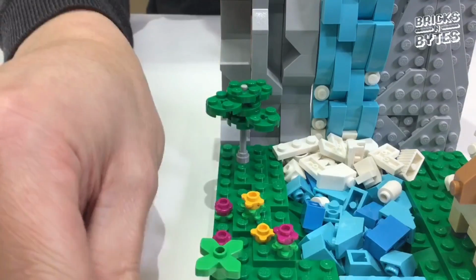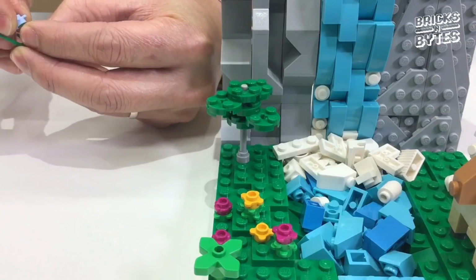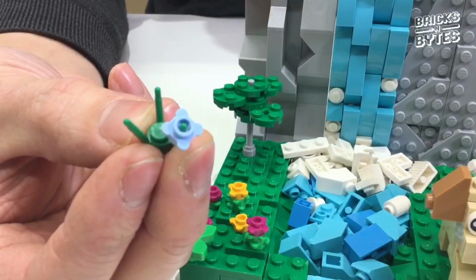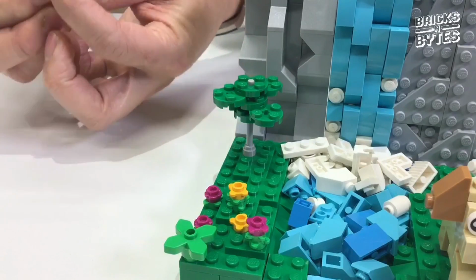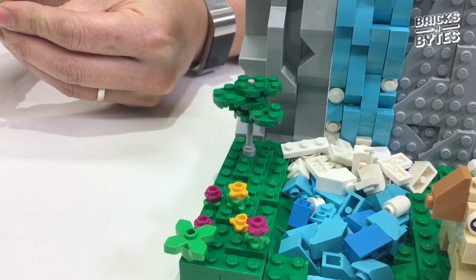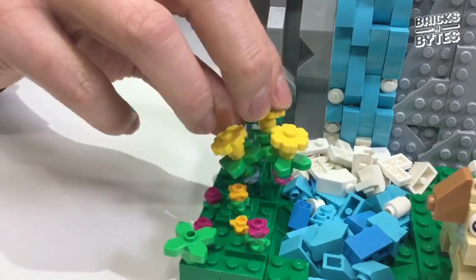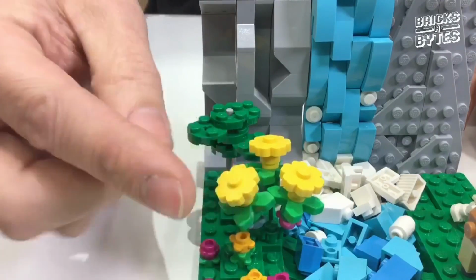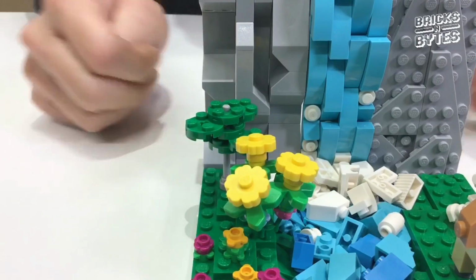If you have a part like this, this is one of these plant pieces. What's great about these plant pieces is that it already has those angles that you want pointing out. So I've got one flower on there, and I'm going to build on top of that flower. There we go. So now this is angled off to the side a little bit. I've got a couple more here. And now you've got a nice little bouquet of flowers, or a little bush. What's cool about those is that it takes the Lego off that main up and down stud. It goes off to the angles, and gives us that sense of it being a bit more organic than your regular Lego build.